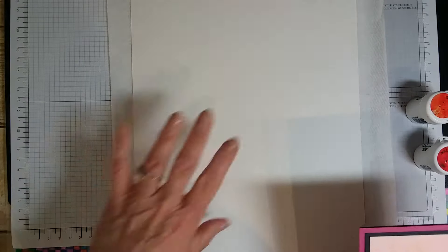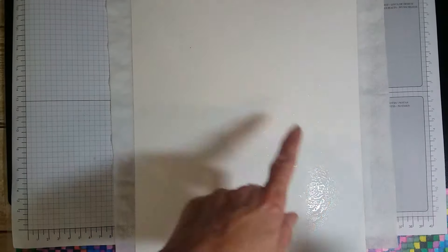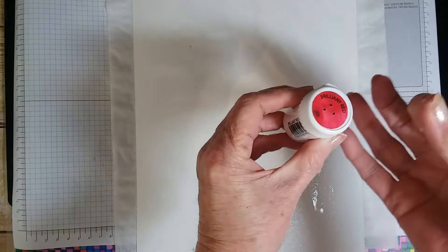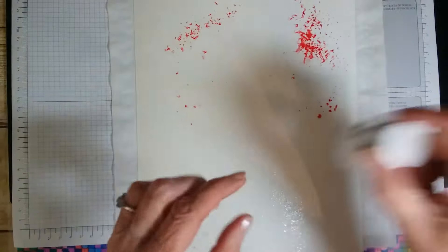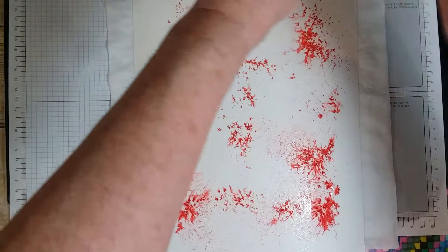It's a two-step process because the watercolor paper has to dry. First, I take a spray bottle with water and spray — you can see I already have some pigments on here. Then I have three holes in the top of my containers; you don't usually want to take the covers off because it poofs out. Just keep your little holes in the top — you can put a push pin in to keep it from coming out when storing.